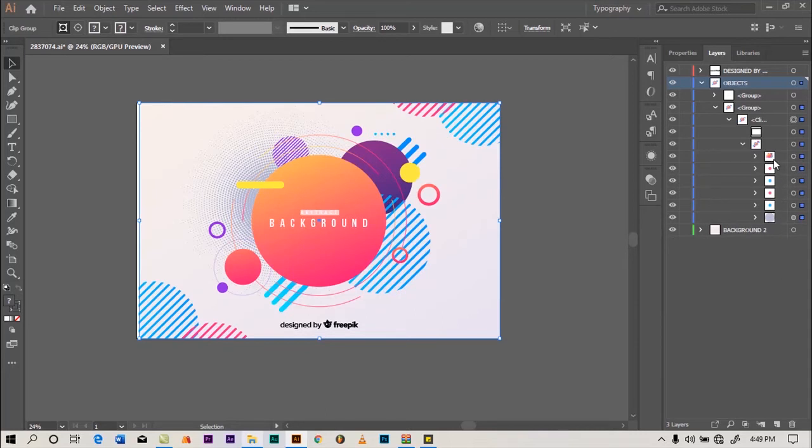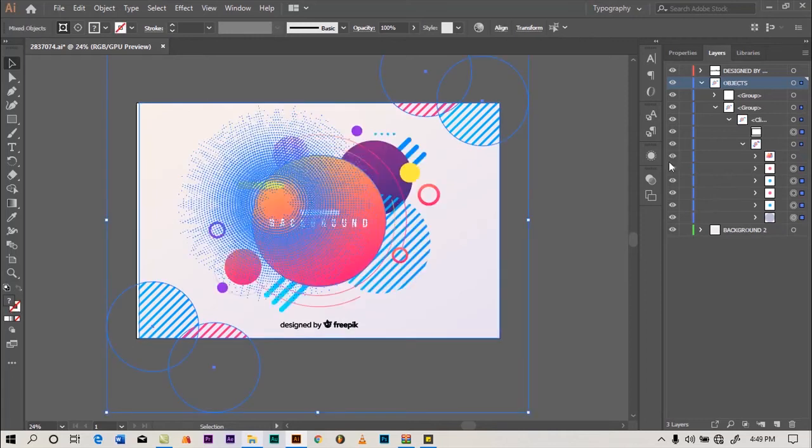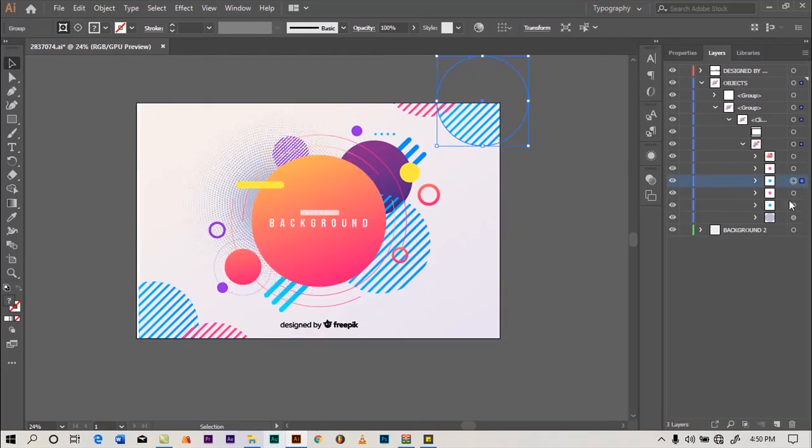So right here, if I turn this eye off, you could see I'm turning off all of this that is right here. The reason you are seeing this blue line highlighted here is because all these points are now highlighted. So I'll just click out of it to highlight only one of them. So I have this here, just like I said.